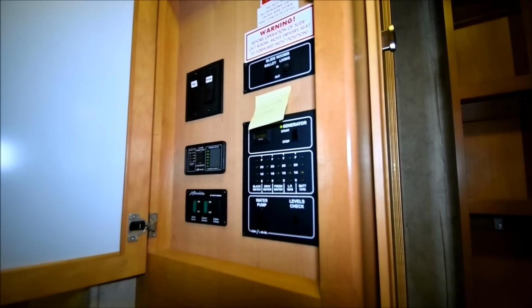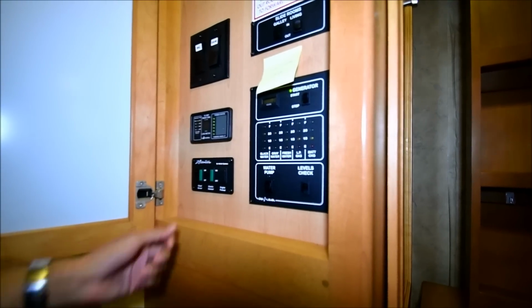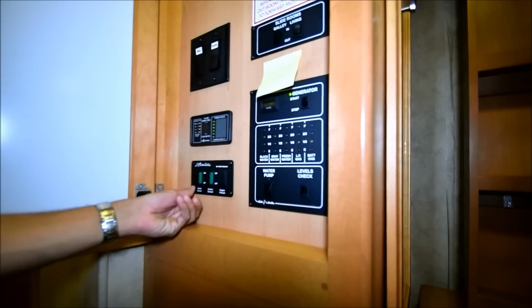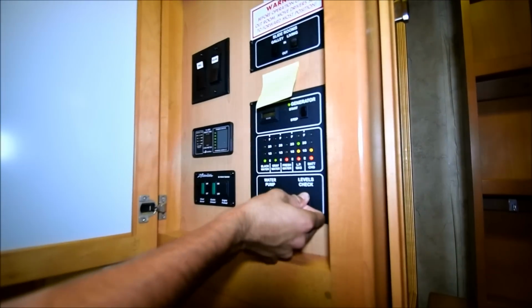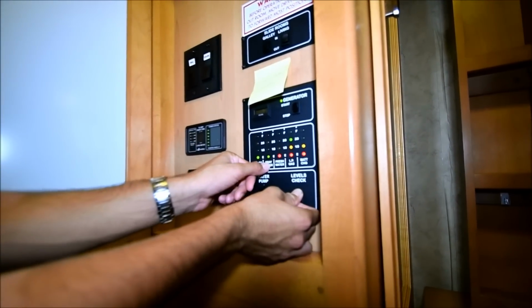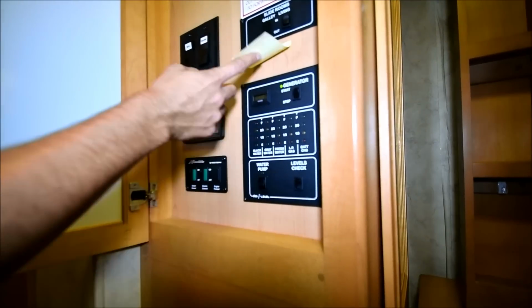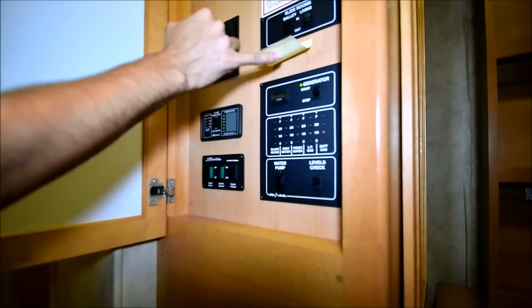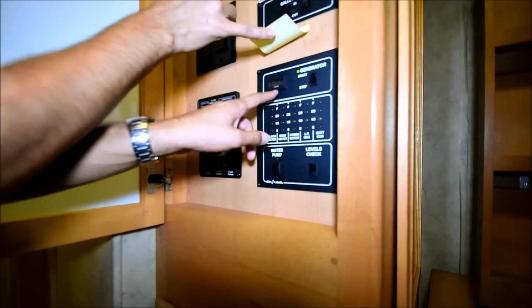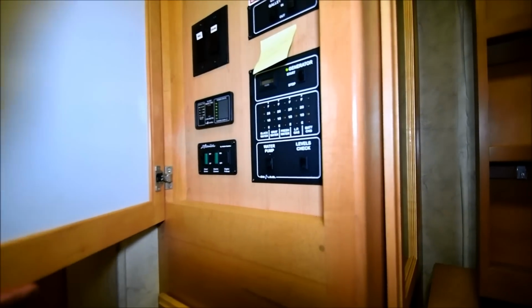So it says genset. Now here are the controls for your diesel burner hydro hot system. So it has an electric element, and then your diesel fired button is right there. Now you have a water pump control, and then you can check your levels here. Black and gray are empty, as well as the fresh water. Propane tank is 2/3. It shows things like that. You can fire your generator up from here as well. And the hours show 1.4 hours, but really it's got, I believe, around 800 hours, if I can remember that. It says that on the generator.